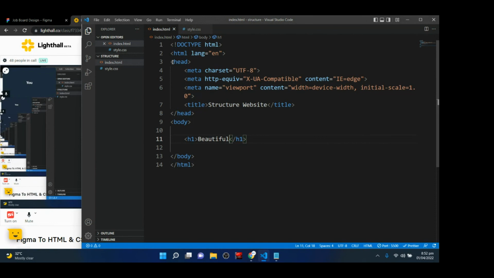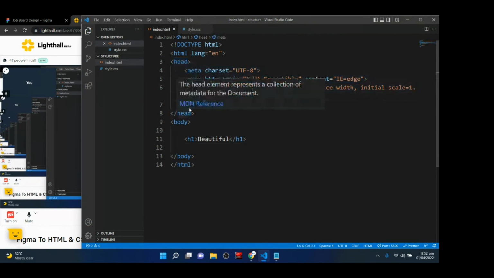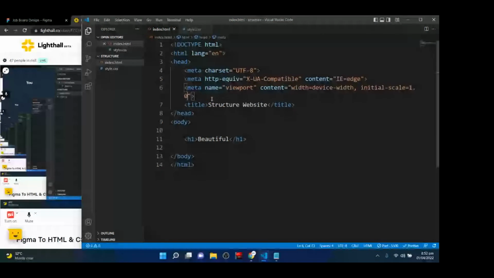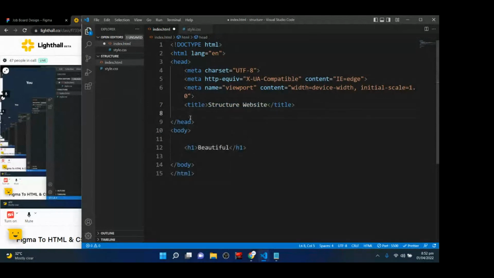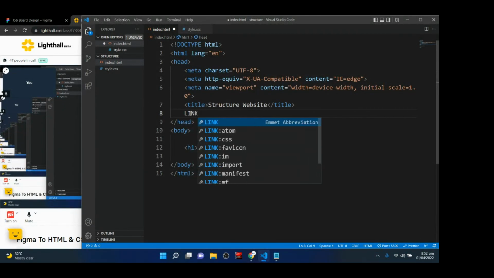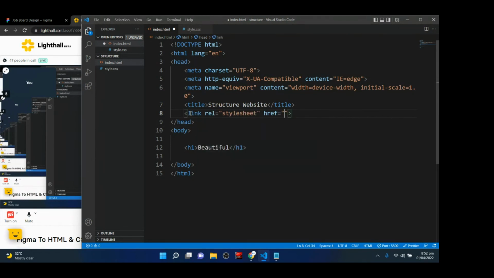Now, to do that, to link the CSS file with the HTML file, you will do that inside this head tag. The way to do that, you can come here under title, look at the title tag here, come here under title, but make sure you are inside the head tag. As you can see, I am not outside the closing head tag. Now, while you are inside the head tag, you will just type in link. Remember, we are trying to link. You type in link. When you type in link like this, press the tab key on your keyboard. When you do that, you'd have this show up.